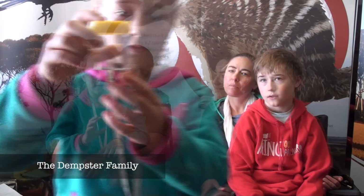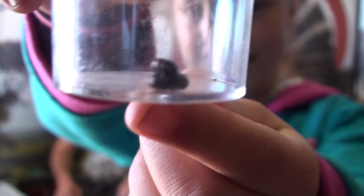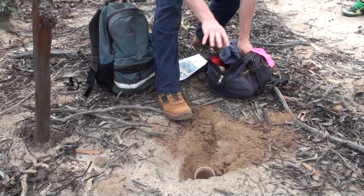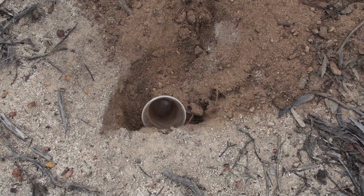The best was probably we came to a rocky outcrop and I looked under some rocks and there were these little millipede things that I like. We found lots of the scorpion holes, which were cool. Scorpion holes were like a smiley face in a mound or something. So we dug a hole in the way it was facing and then put a cup in there and filled it in, so at night they come out backwards to clean their little hole out and they might fall into the cup. So it's a little trap.